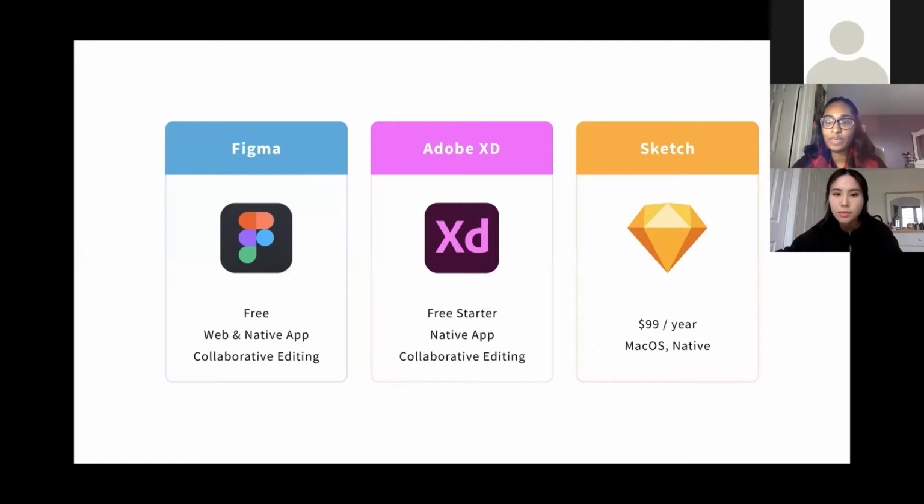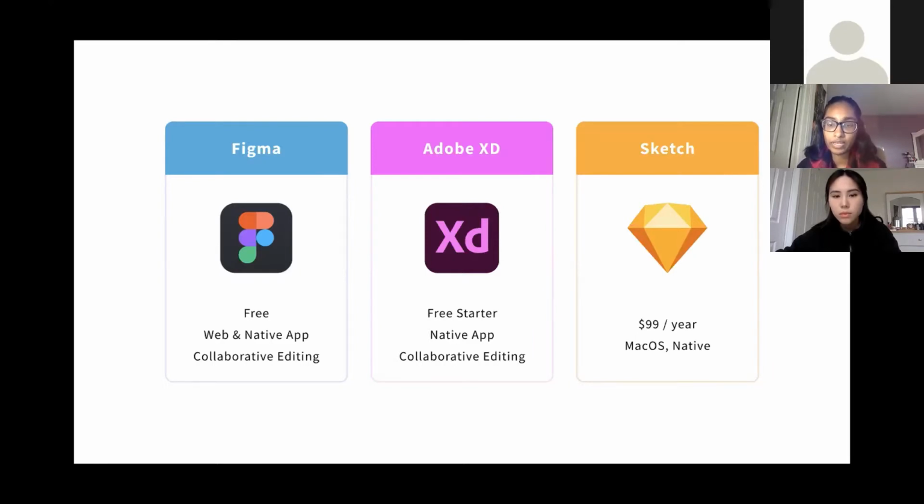So I'm also going to be introducing a couple of other tools that have a similar function as Figma, this being Adobe XD and Sketch. Sketch is a digital design app for Mac. You can use it for UI, mobile, web, and even icon design. If you've been using Photoshop for these things, then you should know that Sketch is a very capable replacement. Sketch is regularly $99 a year, and there's also a 50% student plan available.